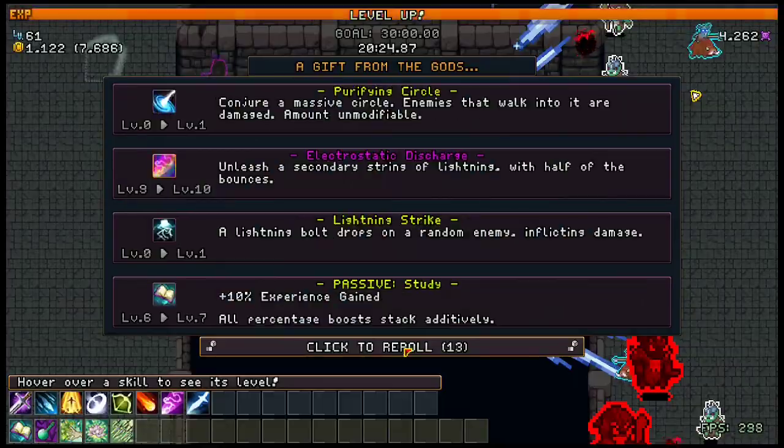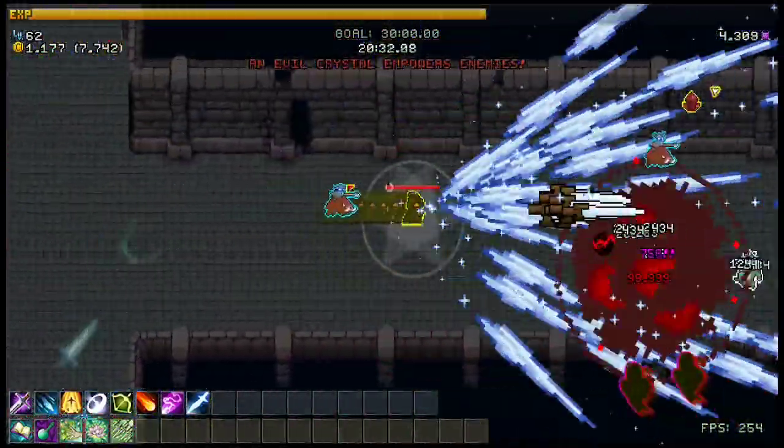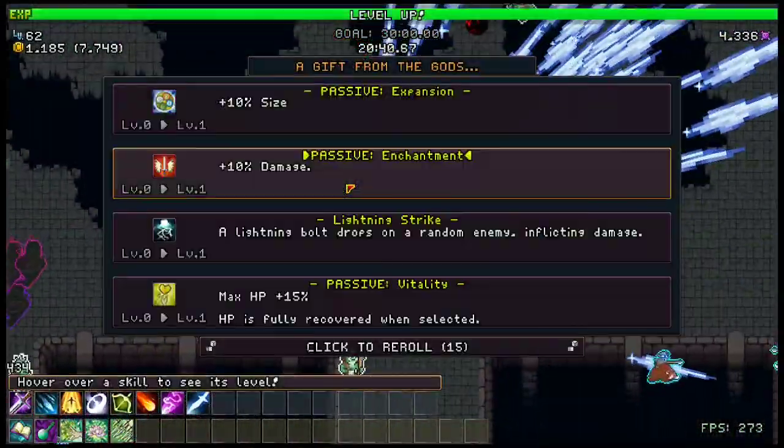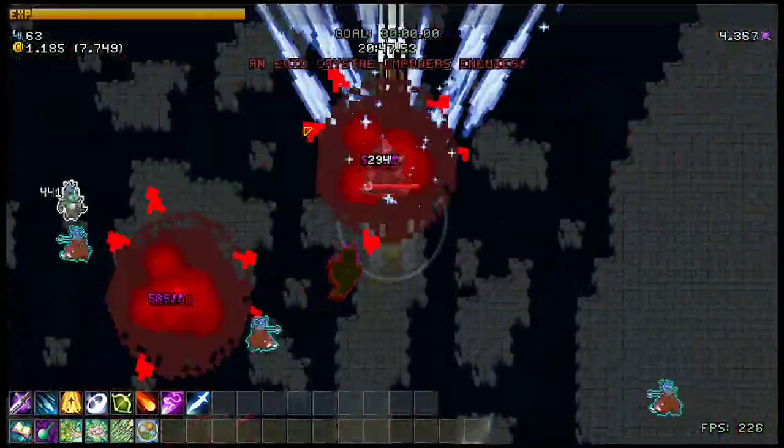Oh, where are you, lightning bolt? Okay, perfect. All right, we got the second chain lightning chalk, so that's going to be huge for our DPS. It looks like there's these Jinn spawning, but there's also some smaller red things. Oh, this is a bad place to be.